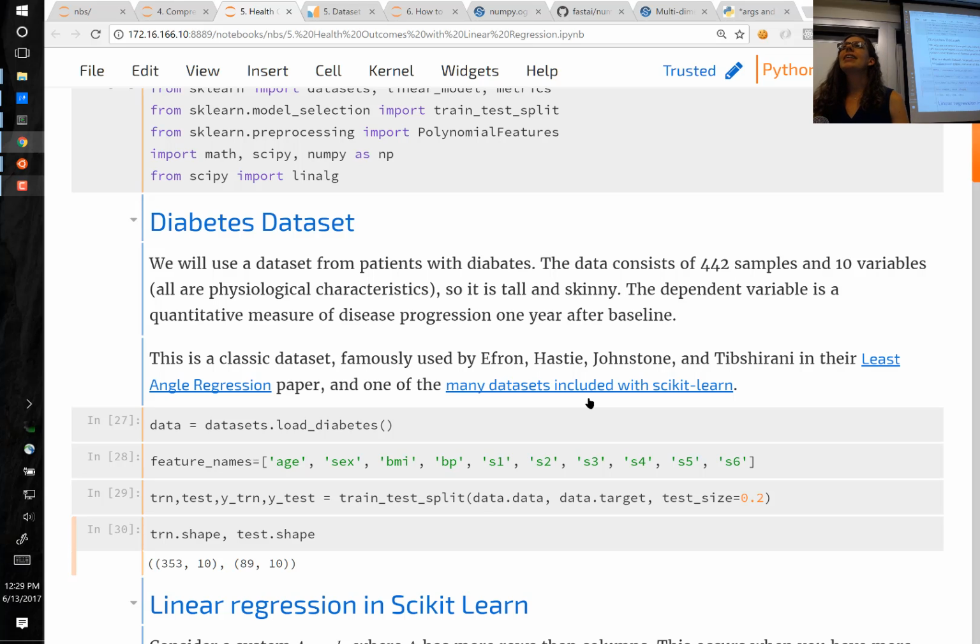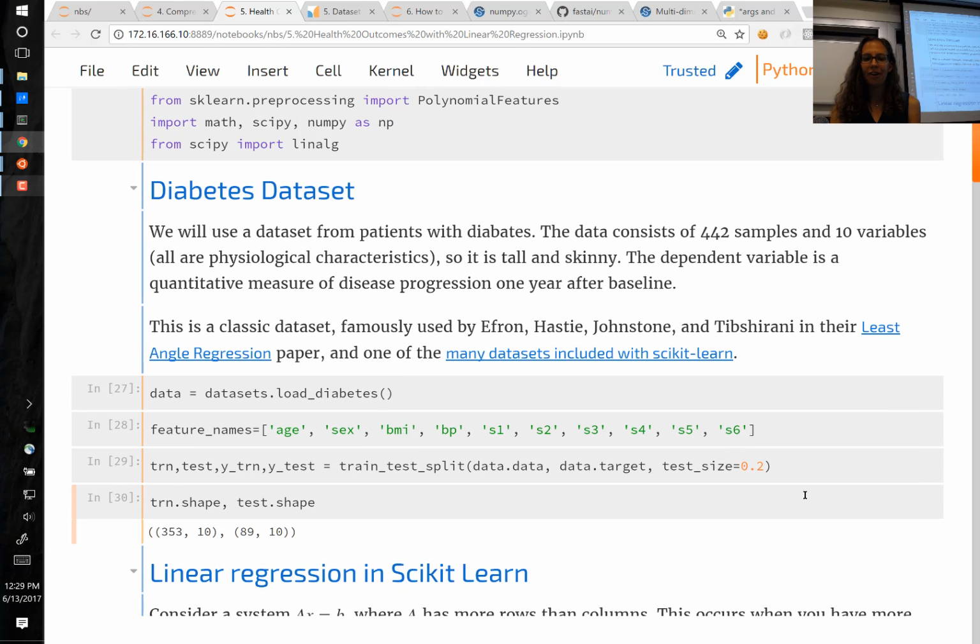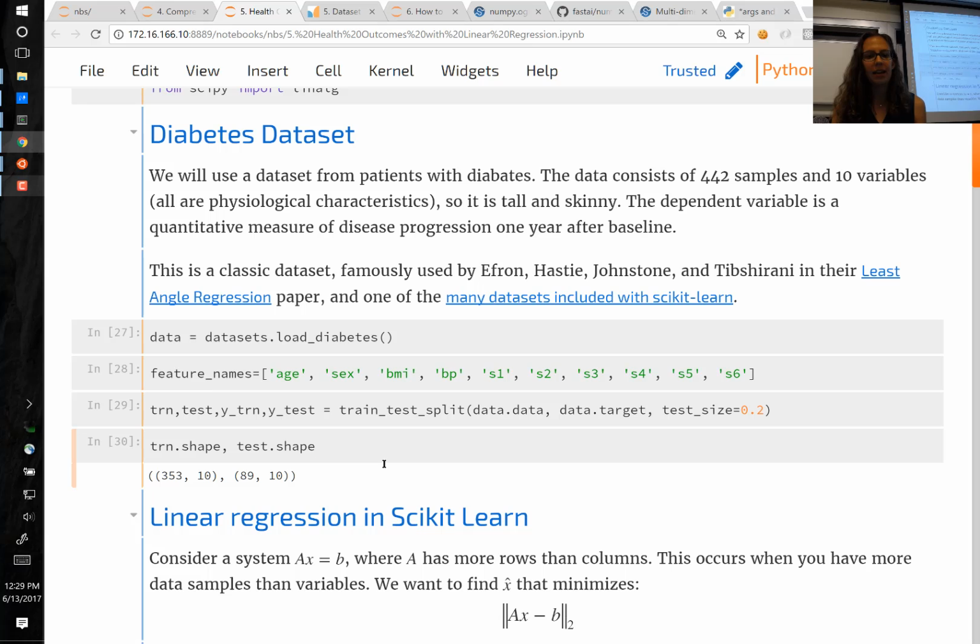Exactly. You don't want to overfit to your particular data set. You're trying to come up with a model that will be general enough to handle new data, so you want to hold out some of your data as a test set and not look at it until the end. So we're going to hold out 20% of our data for the test set, and that'll allow us to evaluate how well our model does on new data.